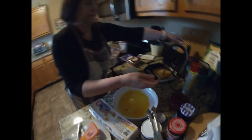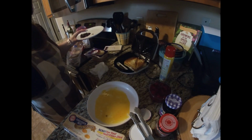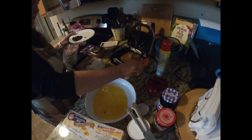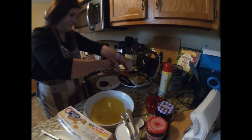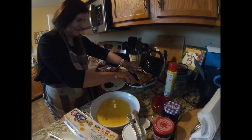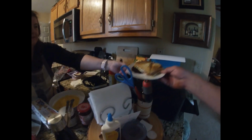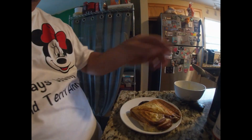Okay, got your plate. Oh, look at that. It's like a French toast Monte Cristo. Look at that. I like that. It's delicious. I might not even be ready for my steak tonight. Oh, that looks good, Terri. There we go. No powdered sugar, huh? I thought we had some. Here's a knife. Cut it in half. But that's what's missing.